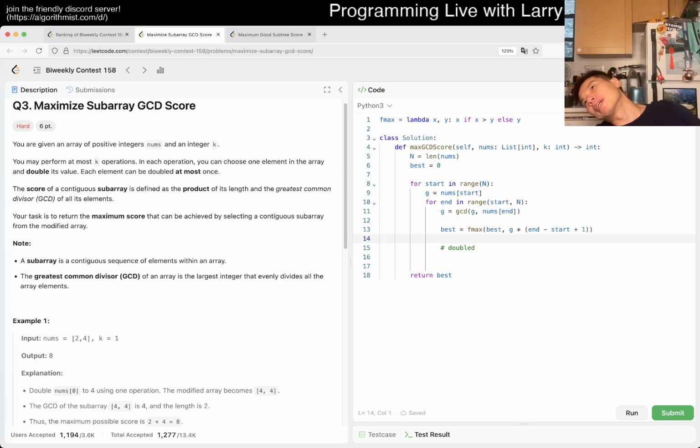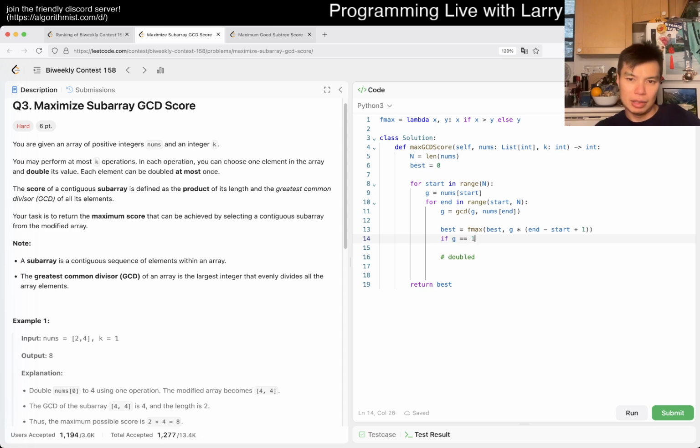We remove the biggest number. What does that mean? Does removing the biggest number ever change the GCD? Yes, but also no, because again we removed it from the... Okay, fine, right?